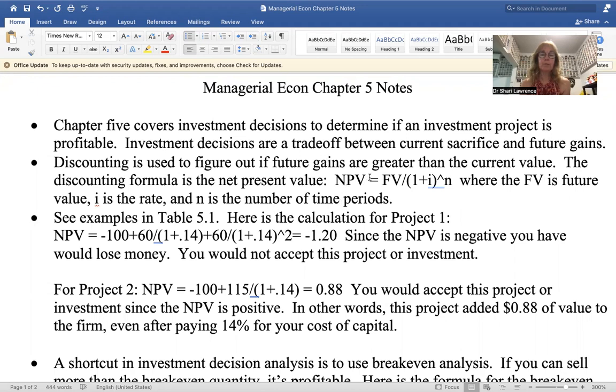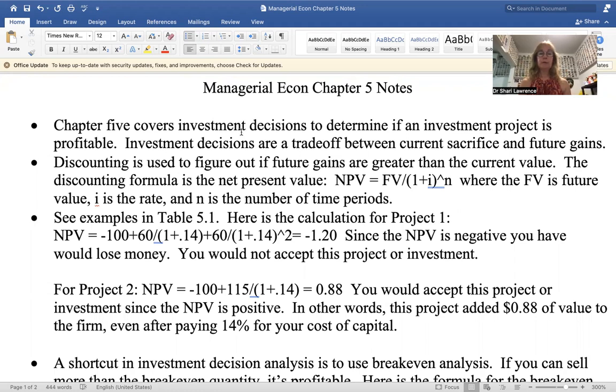I'm just covering it because it's mentioned in this textbook in chapter 5, but you're going to be covering it in detail when you're in the finance class. So let's just go through these two simple examples here. All right, so first of all, let me go back up to the top.